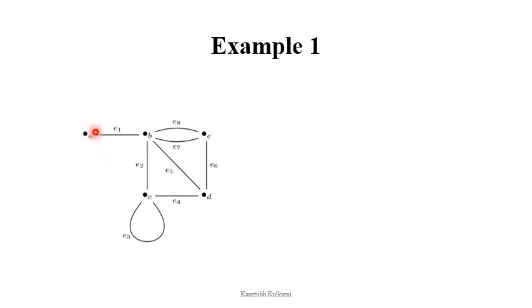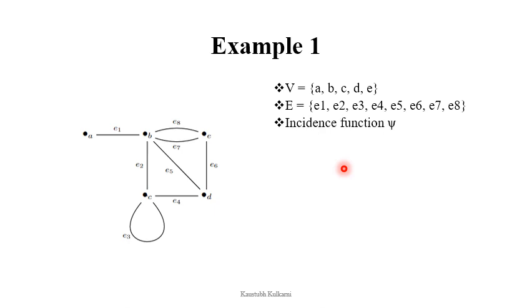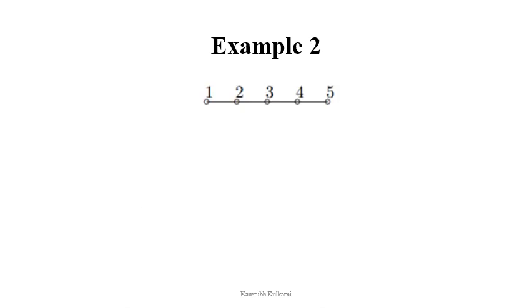Vertex set is simple. Here there are 5 vertices A, B, C, D, and E. Edge set is also simple. We are simply writing the labels of the edges, which are E1, E2, E3, E4 up to E8. Now, the incidence function will be a mapping. So psi will be a mapping from a particular edge to an unordered or ordered pair of vertices. Now, because this is an undirected graph, there will be an unordered pair of vertices. That is a set of vertices. Okay, the pair will be within curly brackets. Okay, so E1 is between A and B, E2 is between B and C, E3 is between C and C, a self loop, and so on and so forth up to E8.